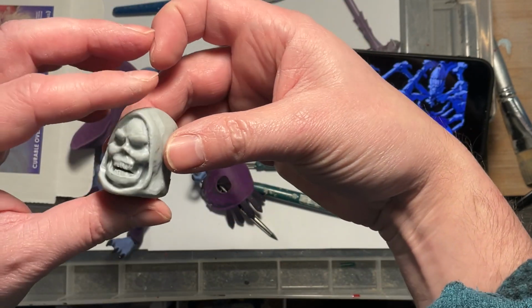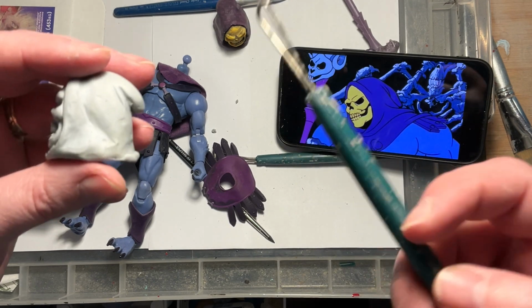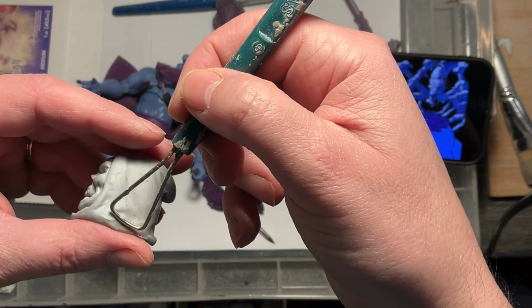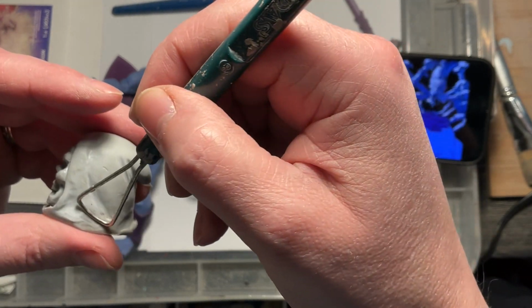So I do need to do a bit of damage repair here and just reshape the bottom of the hood in particular. And of course I'm going to have to remove the head anyway when it goes in the oven, so I can't leave it on the figure.